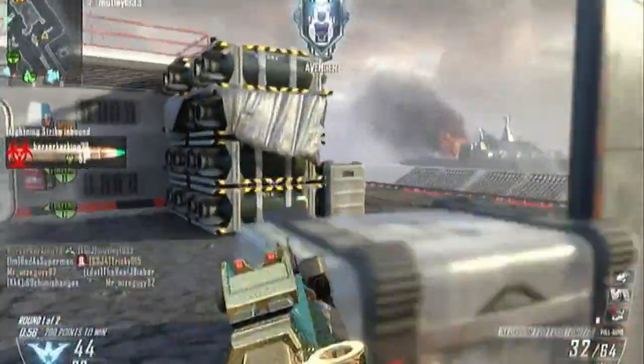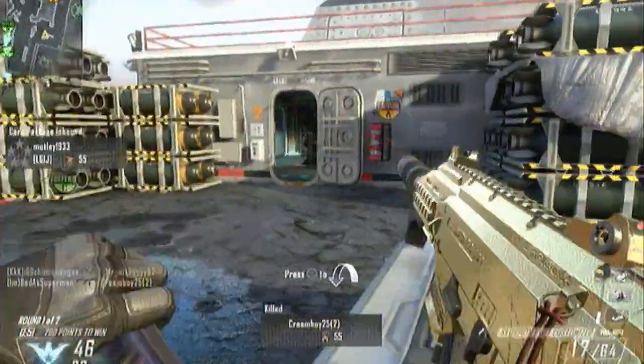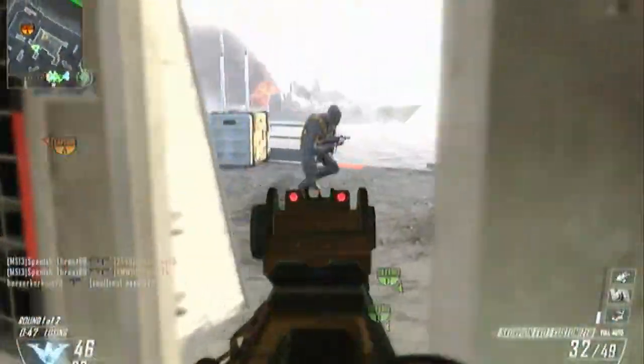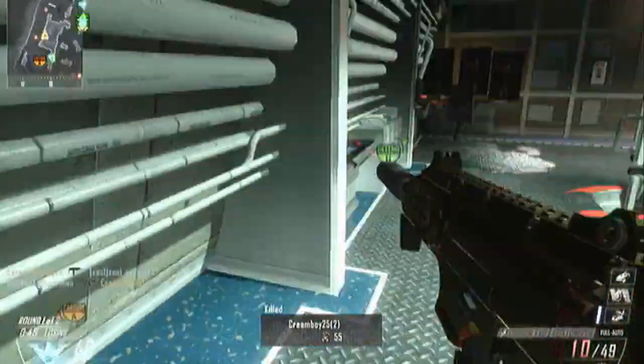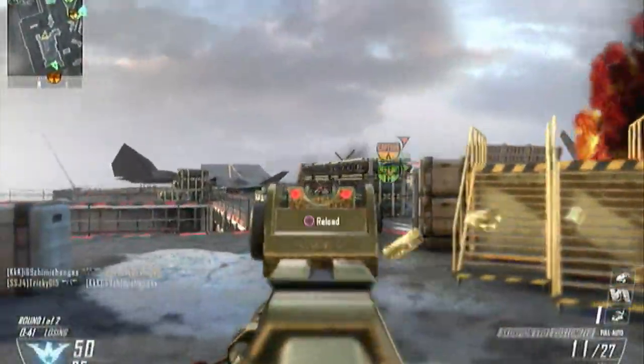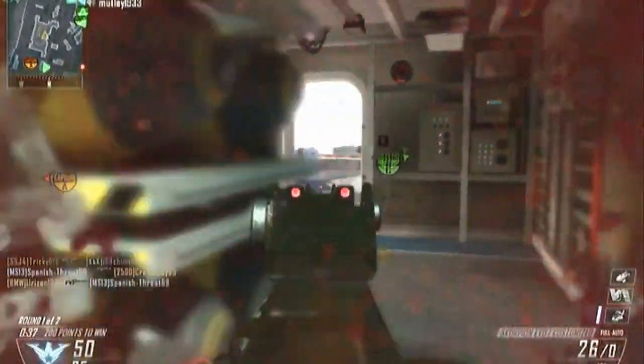For my introduction video, I thought I would make this helpful tip video of what I believe to be the best class setup for those rusher, really aggressive type players. These are the guys that are constantly in the other team's spawns, causing utter chaos, constantly moving, working all areas of a map, getting that workout in with that sprint button, being really aggressive, really chaotic.